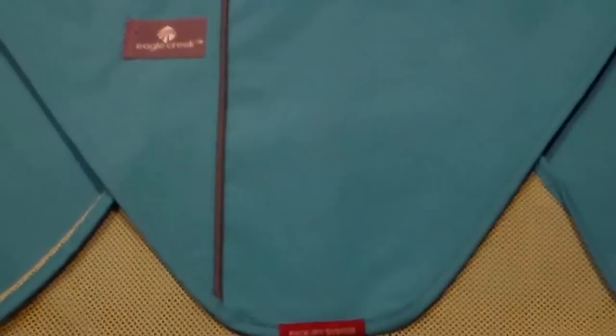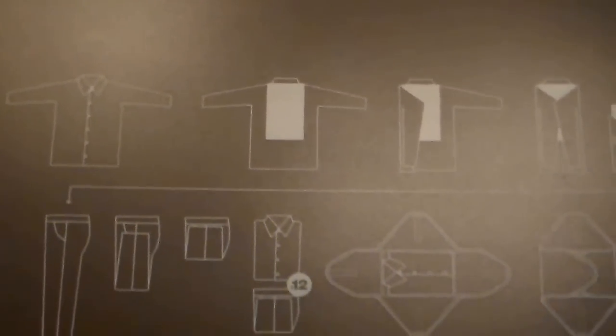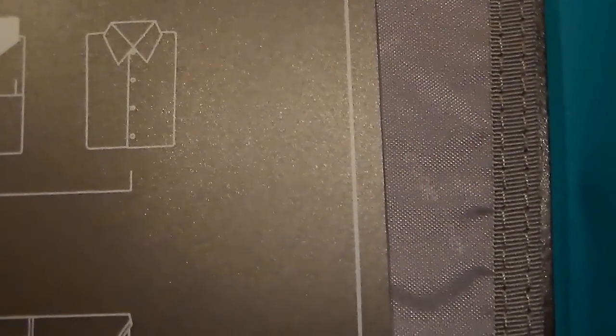And then I found this interesting item — it was interesting enough, and of course there are some on sale on eBay. It's an Eagle Creek Packet System. From what I can tell, it's just a little system that helps you neatly fold shirts and pants. There's a little instruction — you fold it this way and that way and the other way, and you get yourself a neatly folded shirt. I guess that's the pants too. That would be good for packing for a trip or something — maybe like a businessman's type thing. I'll check it out.